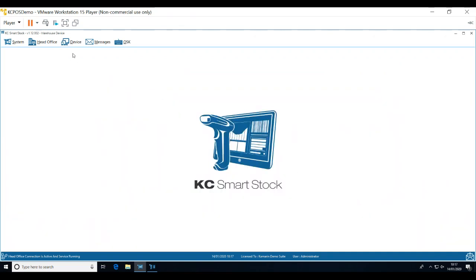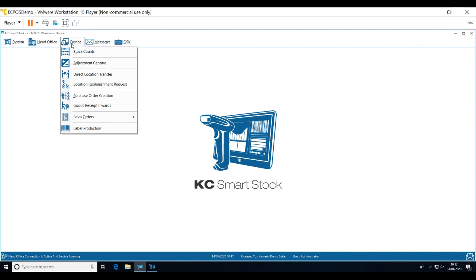Okay, so there are a few other different things that we can do within SmartStock. So anything from direct location transfer. That is really if you're within the same warehouse, but there's a new location, so you don't really need tracking of this. So it might just be rearranging your warehouse, or maybe you have stock in an overflow bin and you want to move it to the main bin. It just allows you to move stock from one bin area to another really easily.